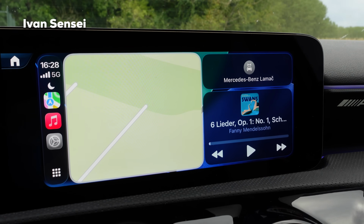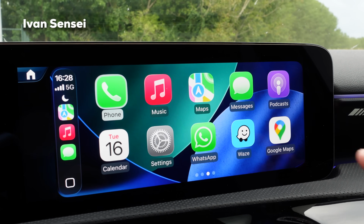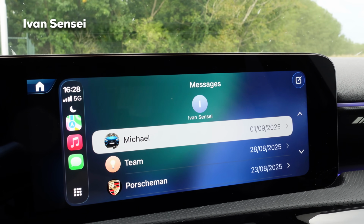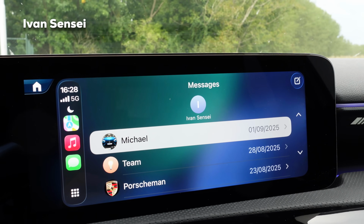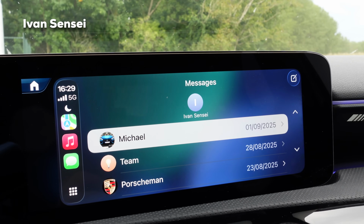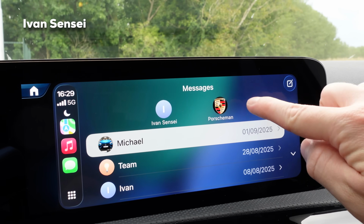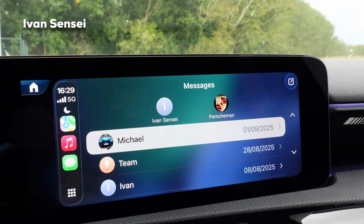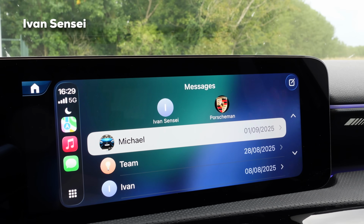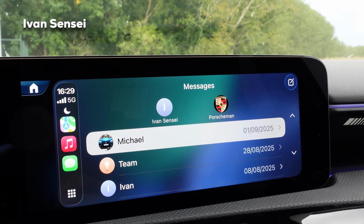So this is amazing. Now in the messages you can have pinned contacts, the same which you have on your phone. They will appear in the messages. So here on the top, the same people which you have in the phone app will be here on the top. So this is absolutely amazing. And now if I want to have another one, I will put Porscheman on top. Check this out. And now he is on the top. So this is how it would appear if you have multiple people on the top part as your favorite contacts. So this is also new for iOS and Apple CarPlay 26.